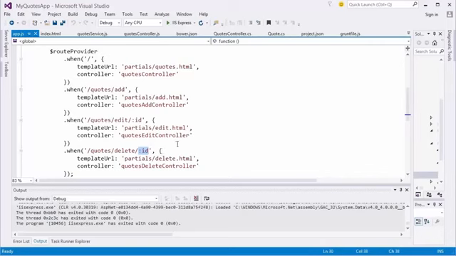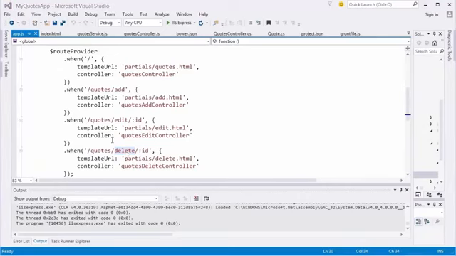So it should be fairly clear what these routes are all about. This default route is just going to list all of the quotes. Then we have another route that's going to deal with adding, one that's going to deal with editing or updating, and one that's going to deal with deleting or removing. So our CRUD functions are represented by these 4 client-side routes.